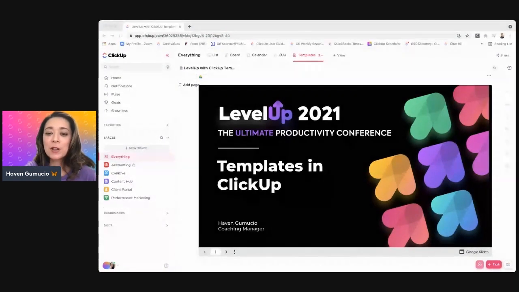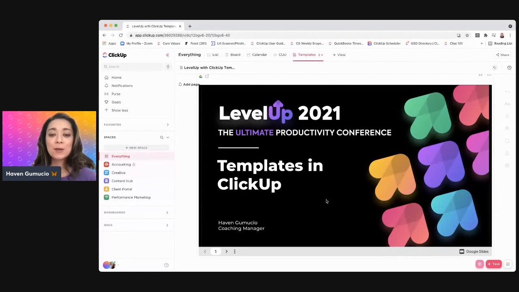So templates are ClickUp's answer to saving you time from repeatedly recreating processes or items inside of your workflow. And they are different from duplicating or cloning items because there is some additional functionality, such as remapping dates. And they all live in one convenient place called our template center for quick and easy access.